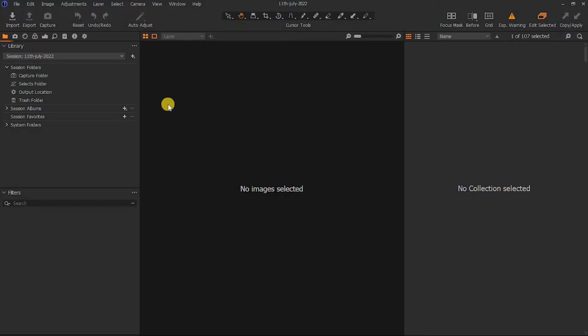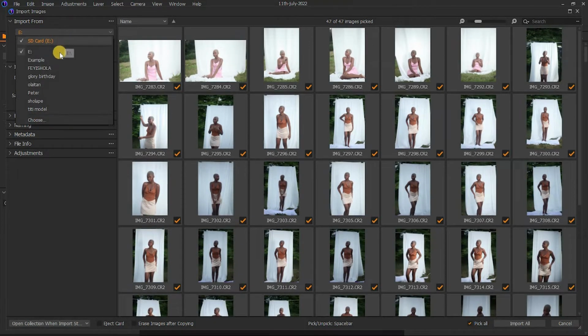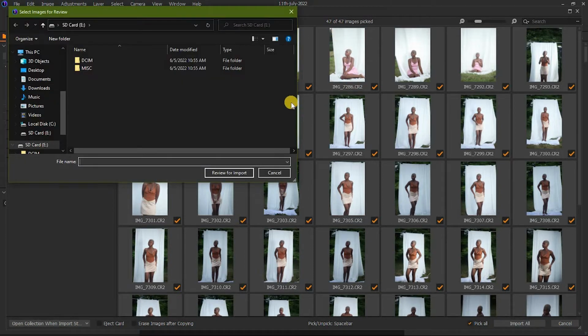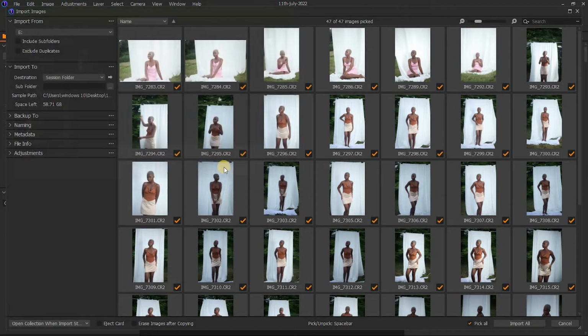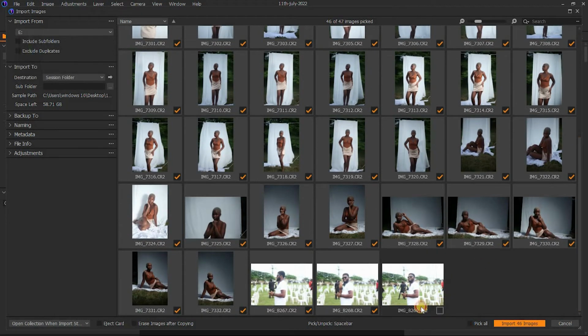So the next thing is I'll be importing my image. So come here, click on import. So yeah, you can just come here and choose wherever you want. So I have this image I took with the one Aquila. It's on my SD card already. So I just scroll down. Sorry about that. I scroll down, click what I don't want.